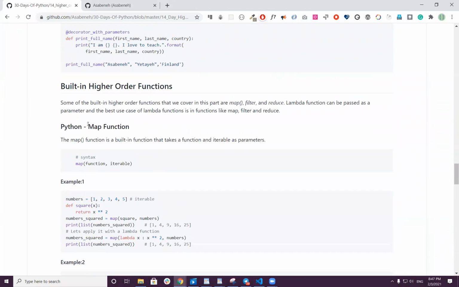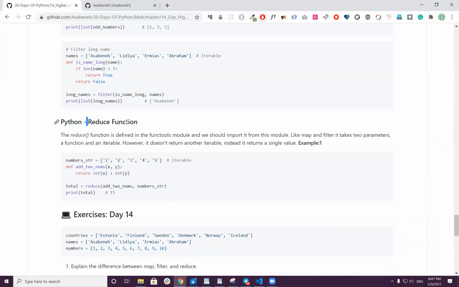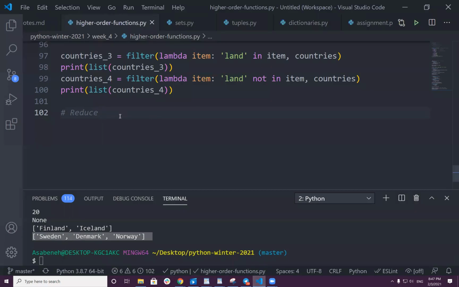So we saw map and we saw filter, and now we are about to see reduce. What does reduce mean? Let me give you a very good example. Mango plus papaya plus guava in a blender. What do you get?